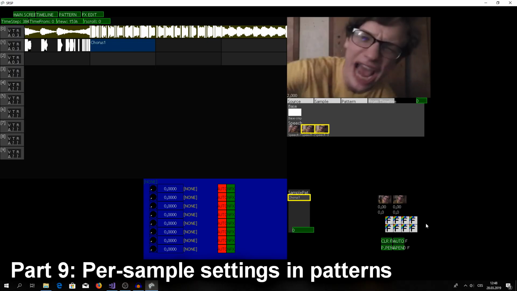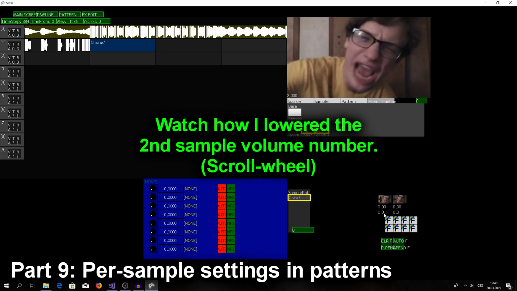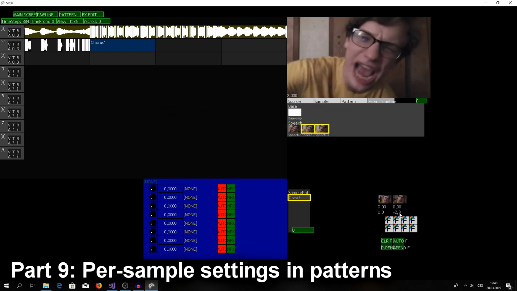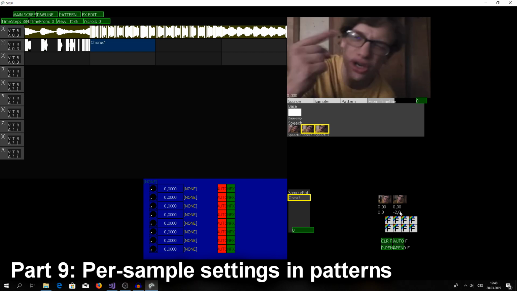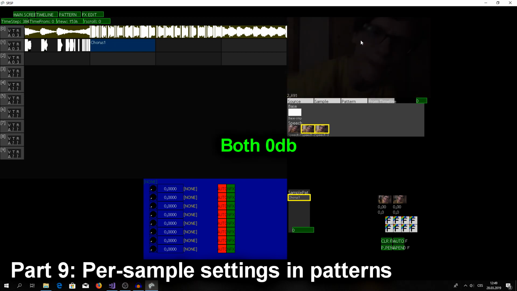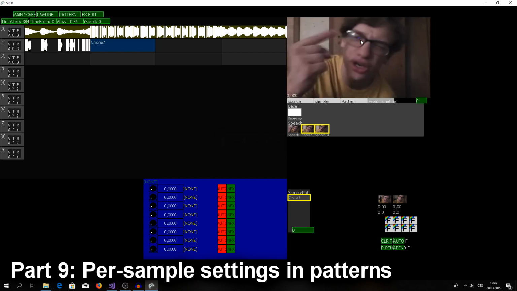You can get even better by making changes to the per sample volume and per sample offset. What does it do? Well, try having listened to this. As you can hear, the second part is much quieter. They are equally as loud. You use per sample volume when one of the samples is too quiet and you want them to sound equally loud. Now per sample offset.